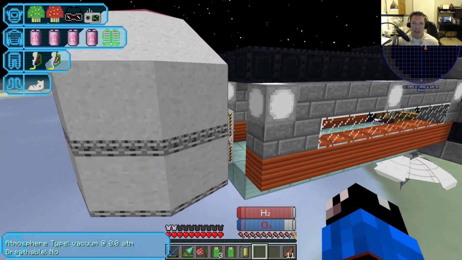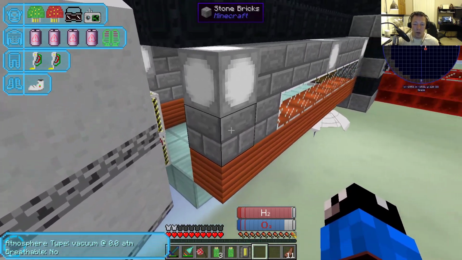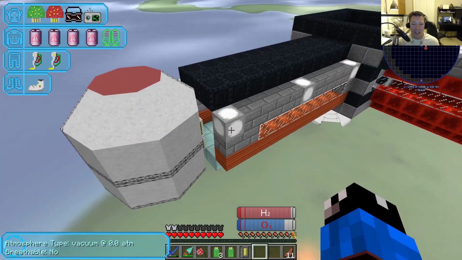On the inside, it's saying that it is breathable, but in all honesty, that wouldn't make sense with this going on right here. So we're going to go ahead and later on probably build off and enclose this thing so that we can make it more realistic, I guess.